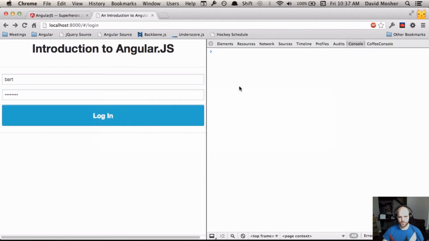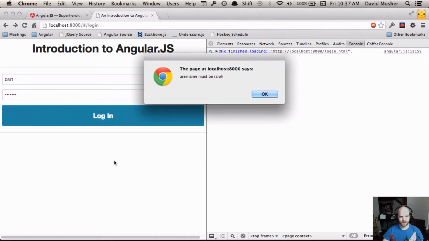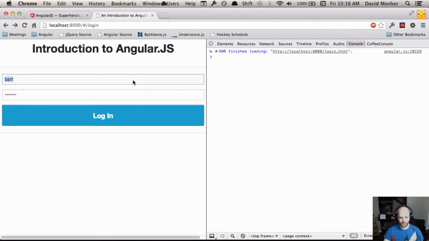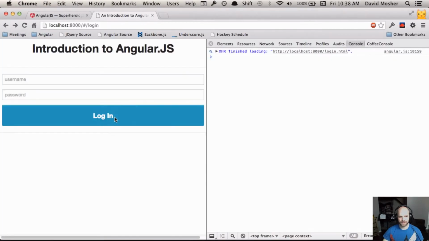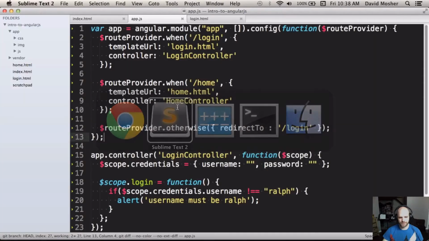And now we'll see a couple of things here. So here's our form. I'm going to do Bart Simpson, and "username must be Ralph." So that's pretty cool. We can see that that is already working. And the other cool thing is that we added those required attributes right here. That works with ng-submit to basically use HTML5's validation, so that the user can't submit the form. This doesn't replace server-side validation. It's just one of those nice-to-haves, so that the submit event isn't going to happen, and our controller login function isn't going to get invoked until the user's filled out the fields. So that's not very useful.